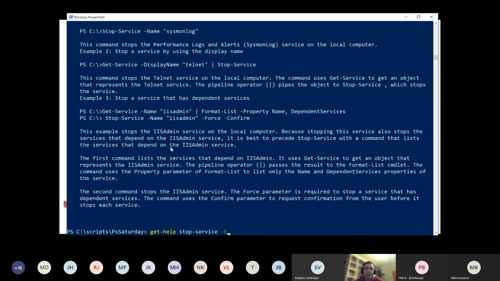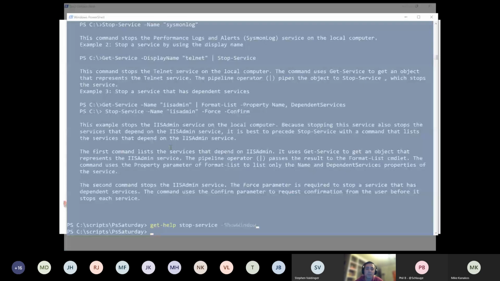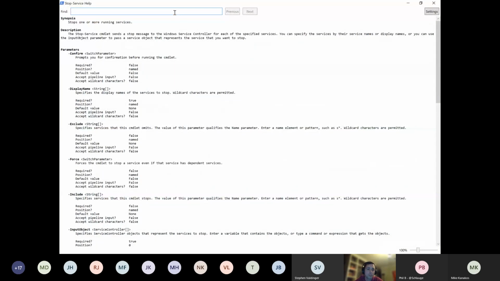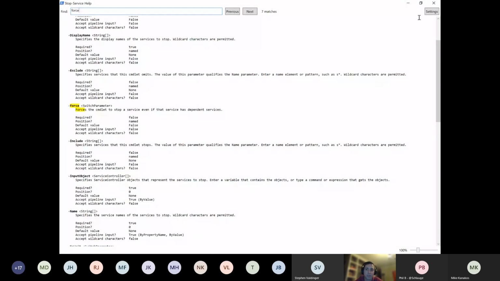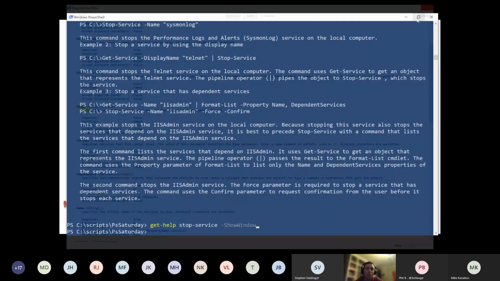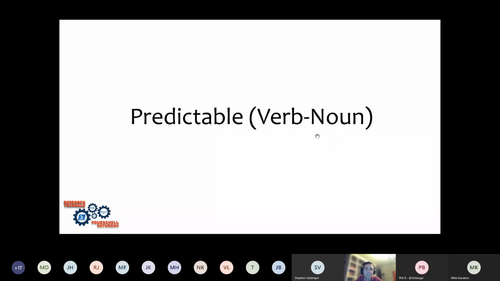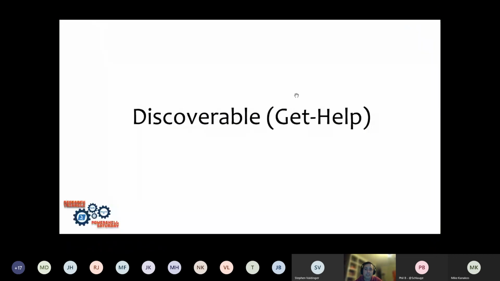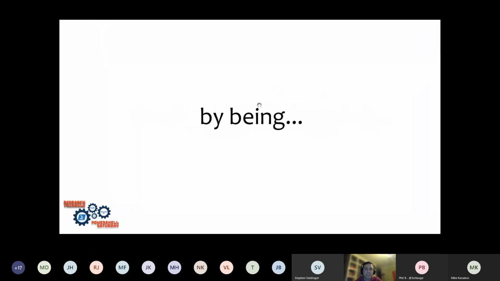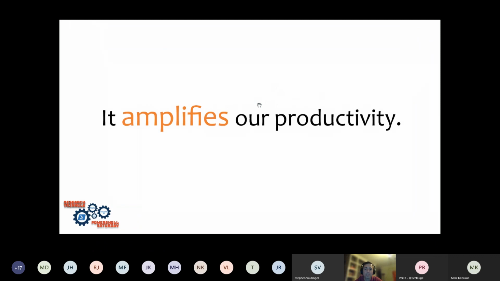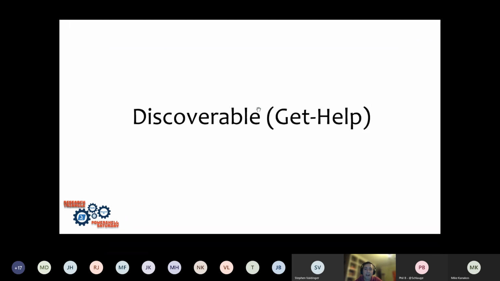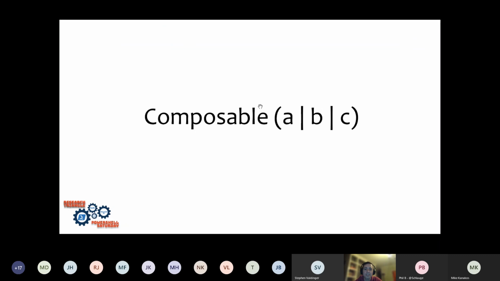And then I like -ShowWindow, right, where we can look for something like, if there's -Force, it finds it for me. I can quickly read about it, right? So we have in PowerShell a system that is predictable and discoverable, all in the console. These things amplifying our productivity. And then kind of the last thing that brings it together is this idea of composability, right?